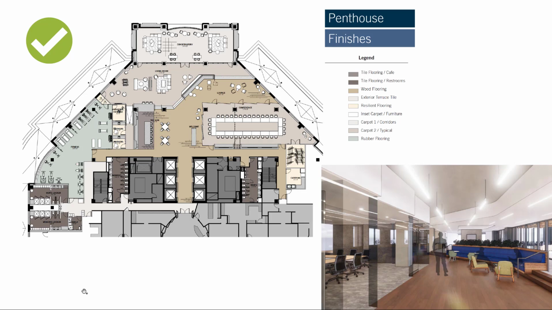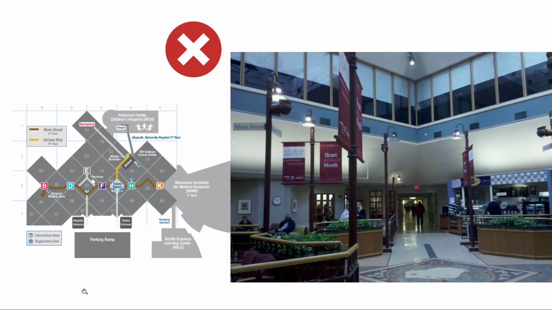And so looking at an example like this, we can see very clearly defined paths, very understandable, regular layouts of furniture, and this is a very easy to navigate type of space. Unlike an example like this, which happens to be the University Hospital at UW-Madison, which is notoriously known for being a terribly difficult building to navigate, laid out on this angular grid structure.